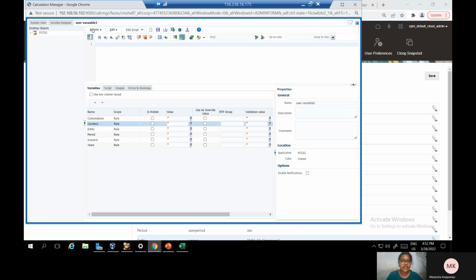Here we can see another tab is opened for us for user variable 3. Here we have to give the prompt. Here I am fixing the prompt value, directly giving the runtime prompt.